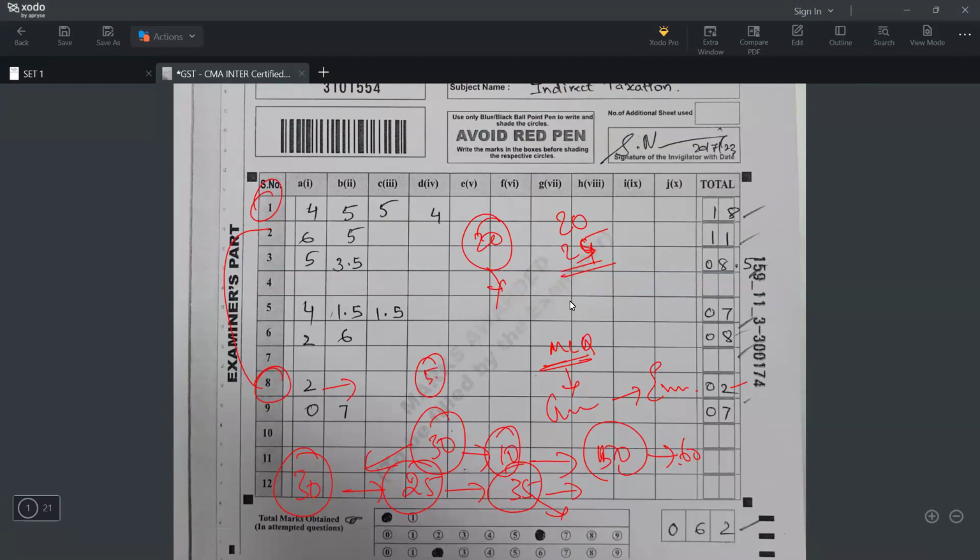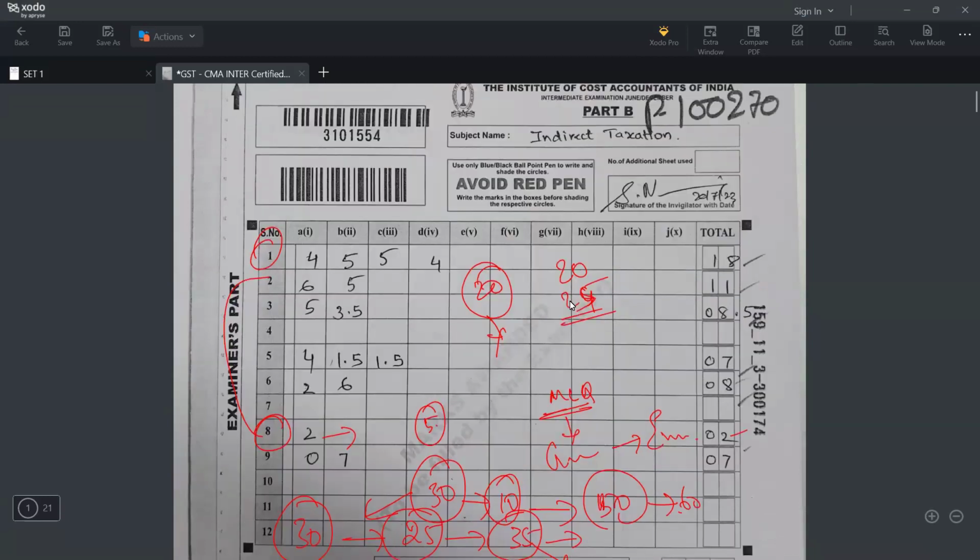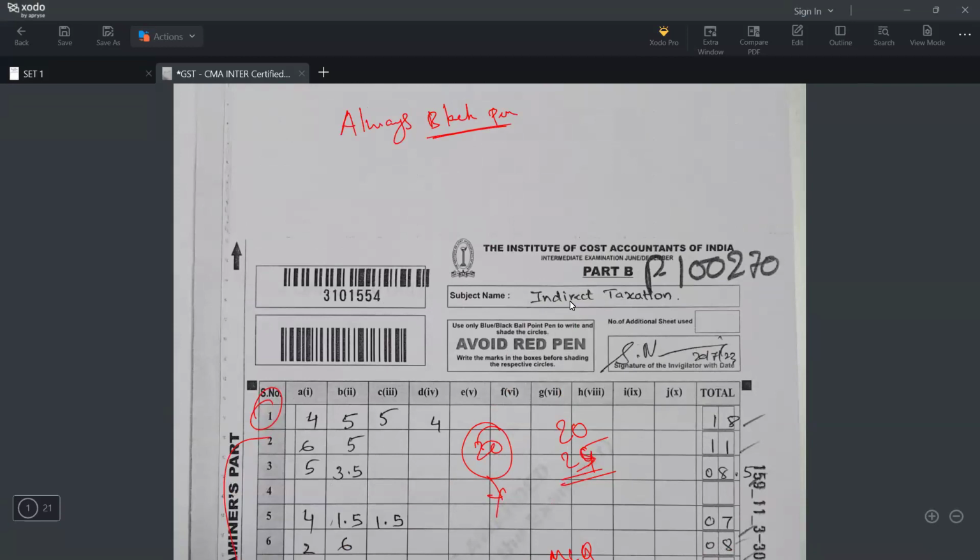Okay, so make sure you are doing it, because now along with paper 7, direct taxation, paper 7A, you're going to write indirect taxation. Choose whether you're going to write indirect taxation first or whether you're going to write direct taxation and then come back to indirect taxation. Just think about it and apply it in your examination.